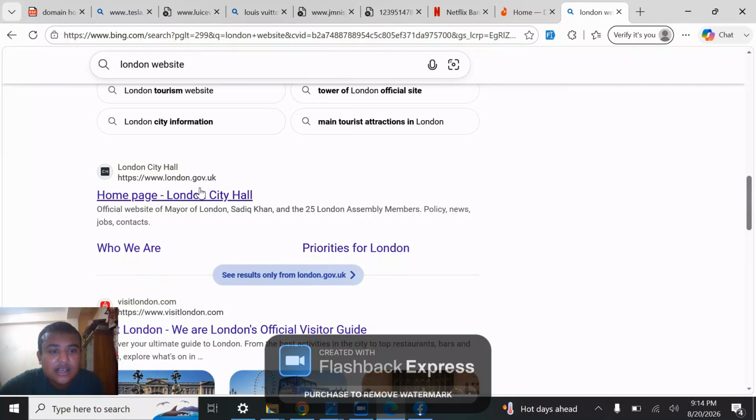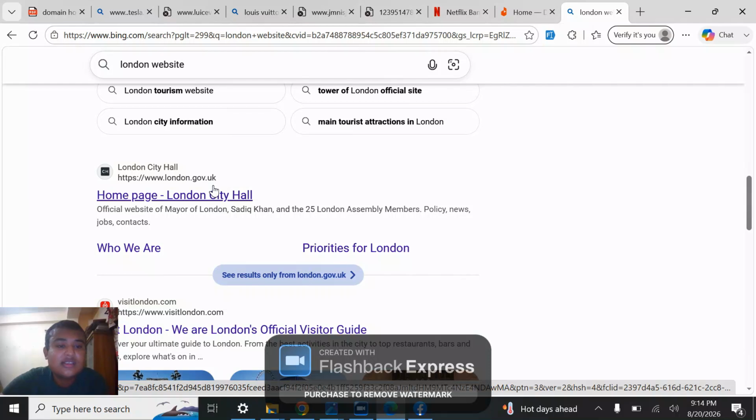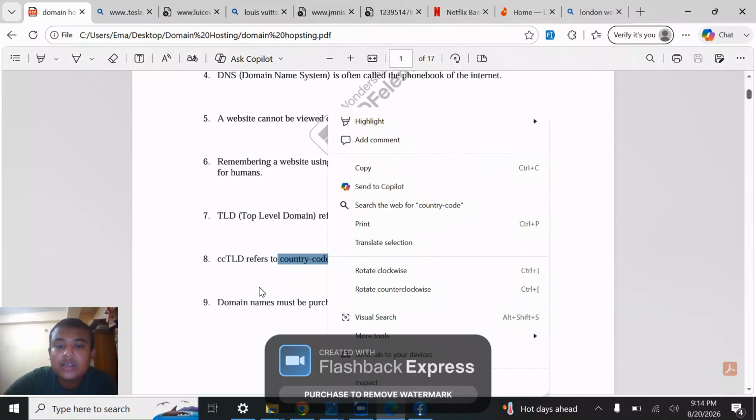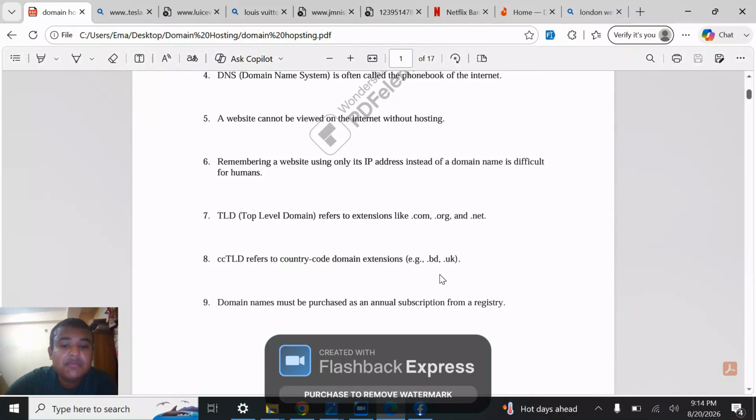And if I go like this, www.london.gov.uk. So this is the country code. So if I go again, ccTLD refers to country code domain extension. So the domain extension will also be with the country code. Country code means UK means United Kingdom, BD means Bangladesh, USA means America, and Australia I think AUS.